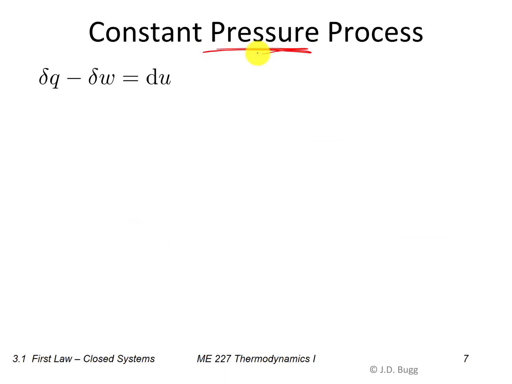So on a PV diagram, this is a horizontal line. This simplification doesn't come quite so quickly because we can't just cross off one of the three terms in the first law in this case. They're all changing. So we'll see how this works out. Notice that I'm starting here with the differential form of the first law, but this is still really Q minus W equals delta U, just for a very small process, or a very small segment of a process.